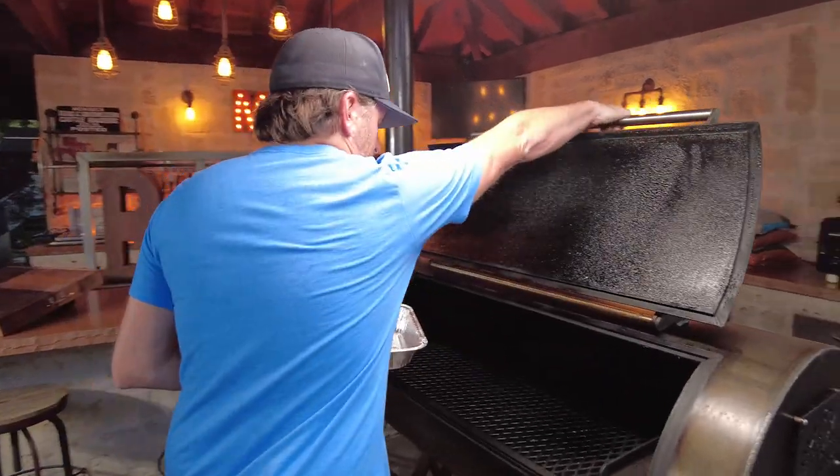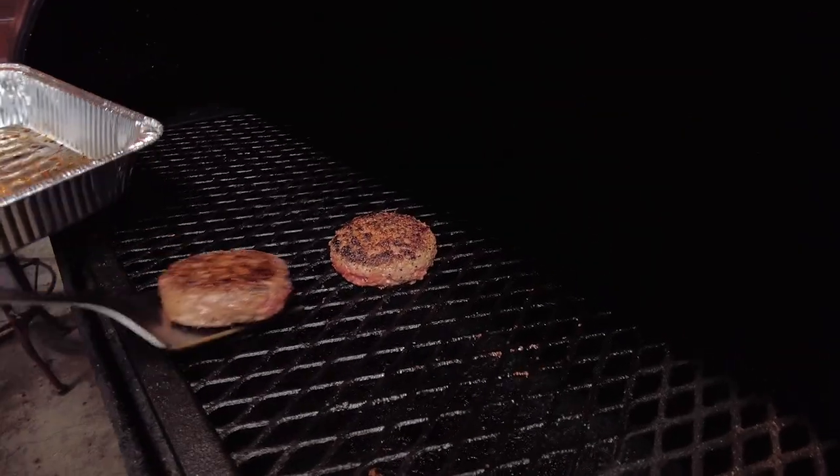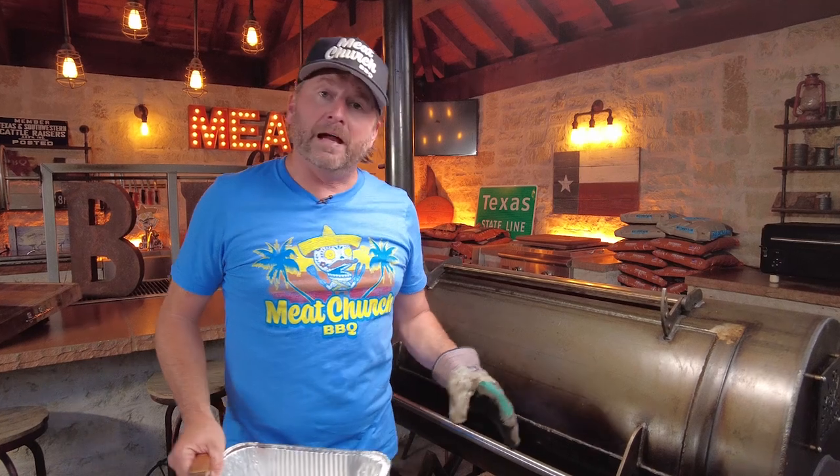Let's put them in the smoker and talk about this finishing step. We've got to smoke these until they're done — USDA says 165 degrees, although some of you might like yours a little less. Right now my Mill Scale is just over 200. I'm gonna open the stack, stoke up the fire, and let the smoke roll. This is probably gonna take over an hour depending on the size of your burger. I want these to be smoky, so I'm going low — I want to be around 225. You could finish this at whatever temperature you want: 250, 275 — the hotter you are, the less smoky they're gonna be. I'm using a pretty smoky wood on purpose because I want a smoky seared burger. We're not doing anything but checking the internal temp. I'm gonna add cheese right before they're done, and that's it.